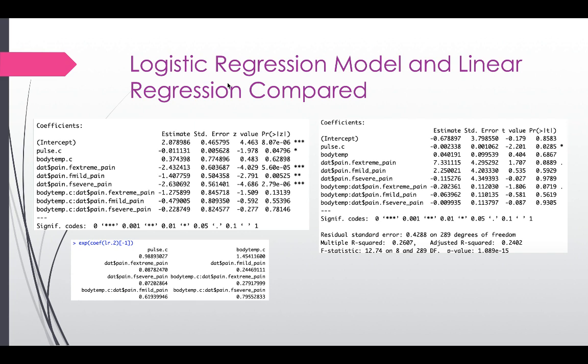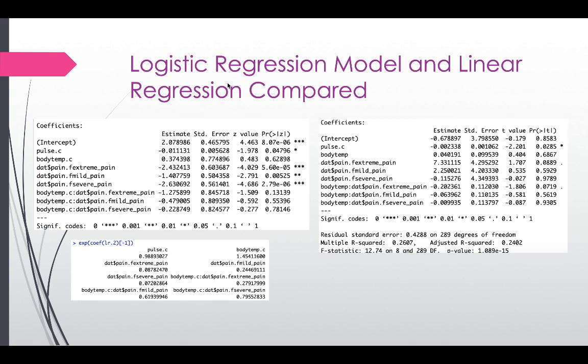And the B for mild pain is negative 1.41. So when we convert this one to an odds ratio, we get 0.245. So this means for every single point increase in mild pain, the odds of living decrease by about 76% compared to alert, while holding all other predictors constant. And this last one, the B for severe pain, is negative 2.63. So we convert that, we get an odds ratio of 0.79. So for every single point increase in severe pain, the odds of living decrease by 20.5% compared to alert, while holding all other predictors constant.